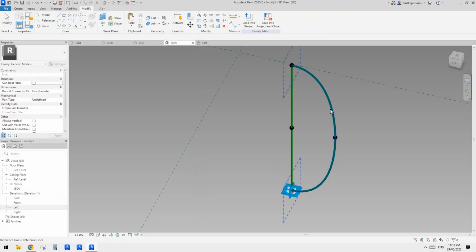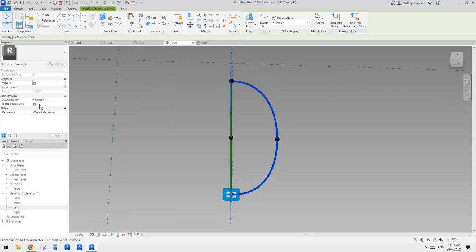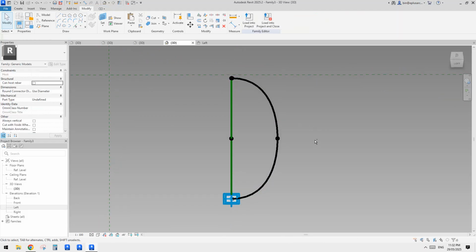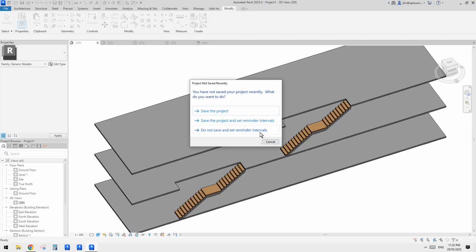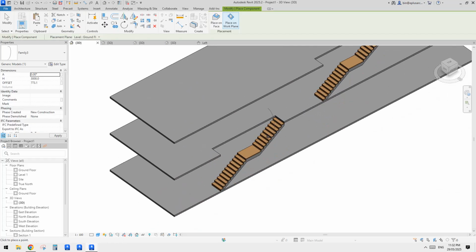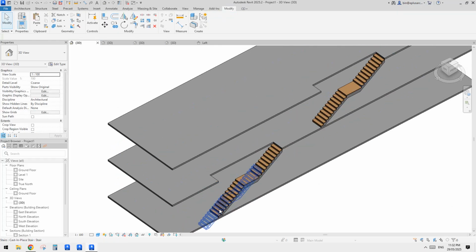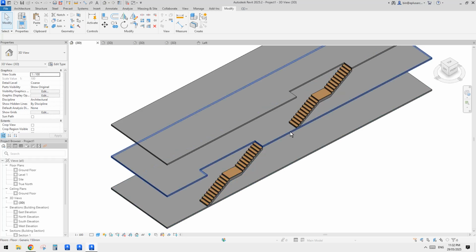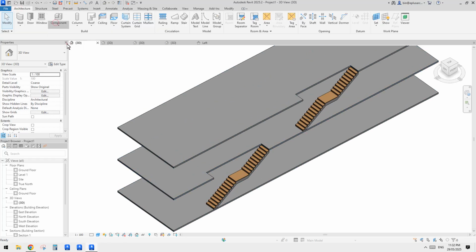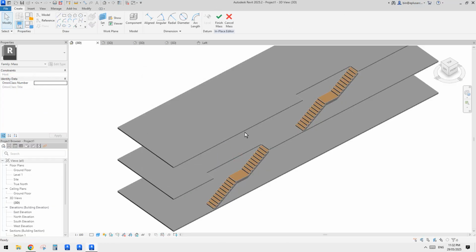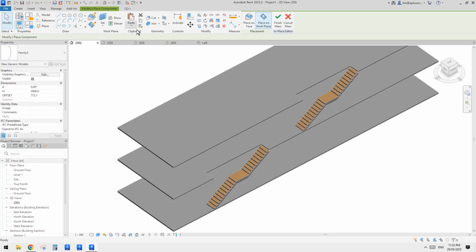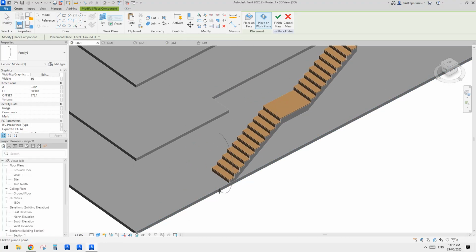And then of course, because we are going to use this as a profile, we need to untick the box to make it a model line, so it will become visible. Now we can load this into the project. We're not going to directly place this in this project. We're going to create a model in-place mass for this. Once in the model in-place mass, we can go to create component, and then place. Now I can see we can place, for example, one here.